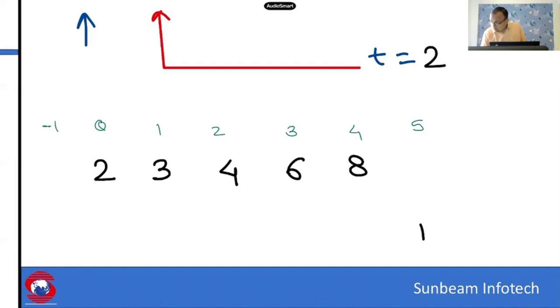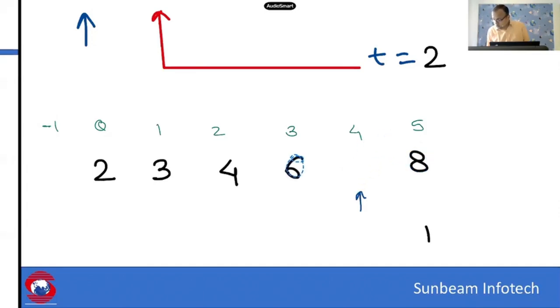This is where things are, and I'm saying that you start comparing. You take the last element out. This element is unsorted. If this element is unsorted, please pay attention. You take this element out, and having taken it out, you start comparing with all elements before that. What is that? 8. 8 is greater than 1. So shift it to the next location.